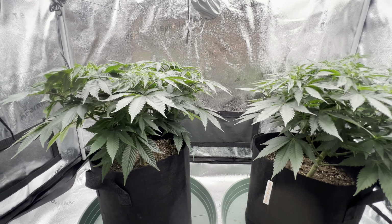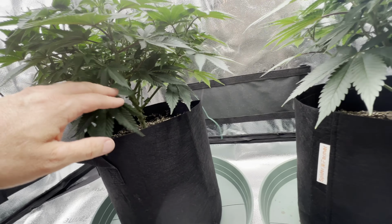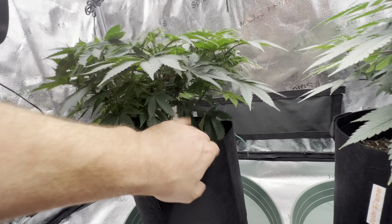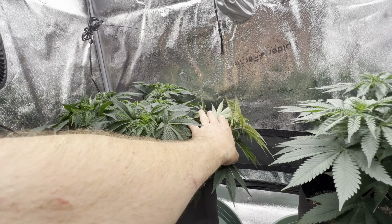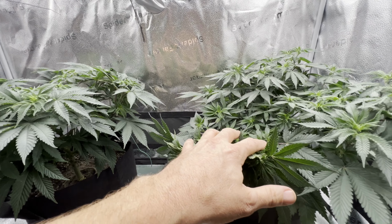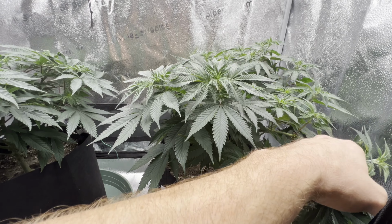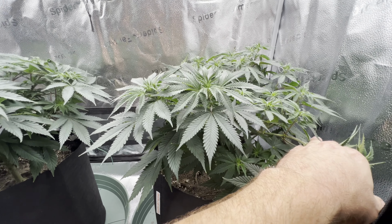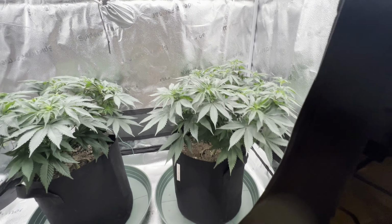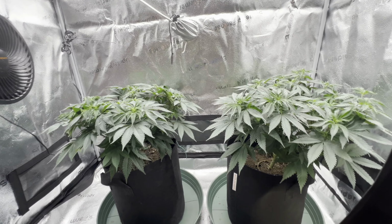Week 9 from seed. And I'm going to have to go through and remove some of these lower leaves here soon, but this episode, we're not going to be doing that. I'm going to be laying these girls out a little bit flatter, getting these girls open as wide as I can, because like I said, I'm going to veg until I'm happy. So this is week 9, 3 week seedling, 6 week veg, so I would technically be in week 6 of veg right now.